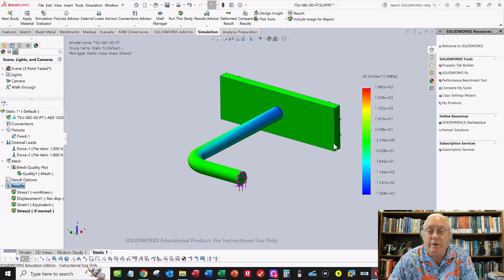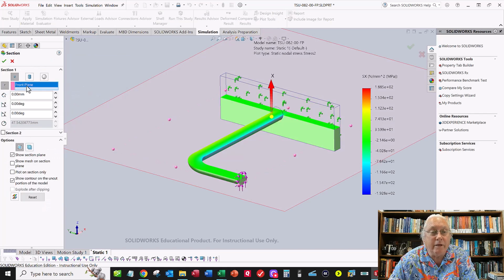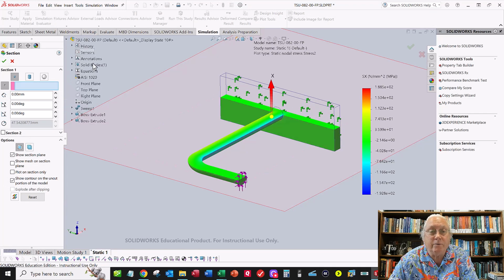Right now I'm on the normal stress in the x direction. Now I'm going to extract the value that I'm looking for. The first thing I'm going to do is go to plot tools, section clipping. I want to take a section through the plane that I'm interested in, which in this case is the x face. So I'm going to do section clipping, and I've got the model set up so that plane is not the front plane. So I want to select that and clear it. I want to find the plane that goes through that face, and that's that plane right there, the right plane.